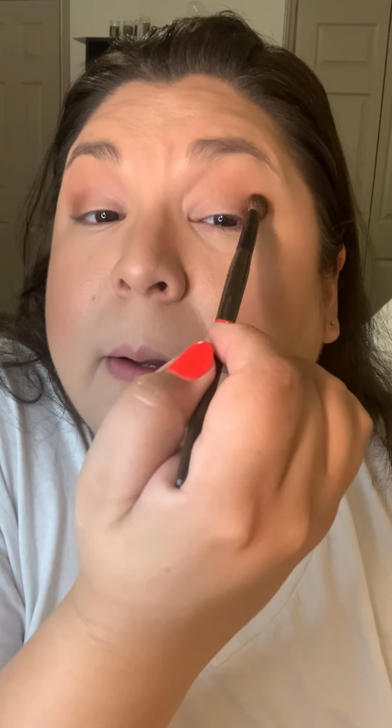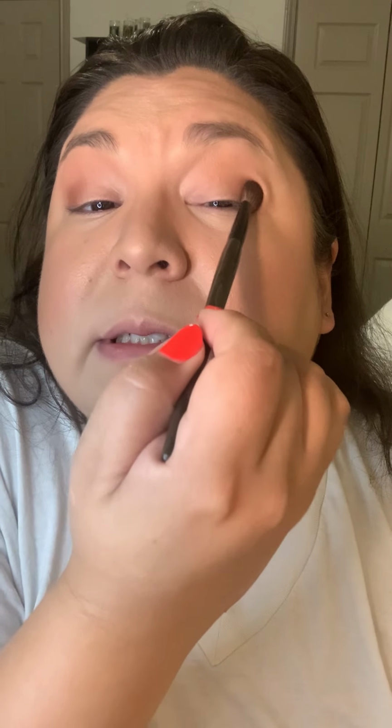Again, only on one side. And I'm just going to take that here in the corner. See, I always take my eyes back because my lids go in a lot, so it looks real cute. I'm like, wow, it looks so good. And then I open my eyes and it's all gone. So again, open your eyes. So I tapped back into the eyeshadow because I'm going to do this side, and then we're going to diffuse that so it looks more blended and not so stamped in, okay?